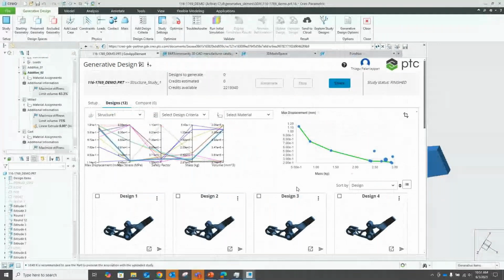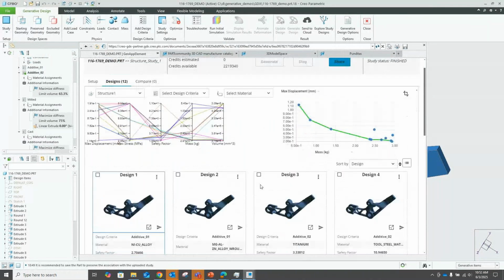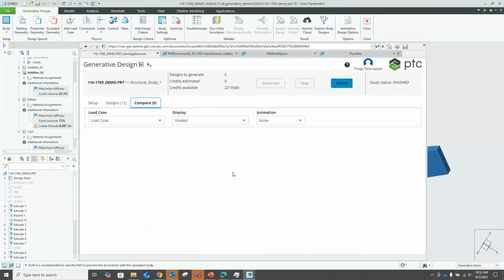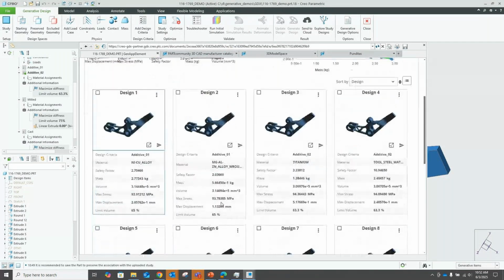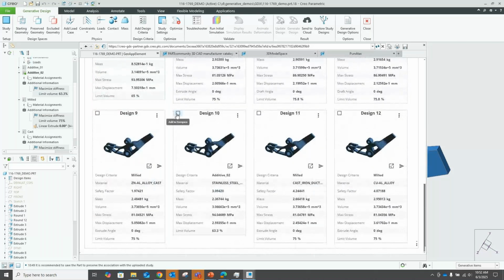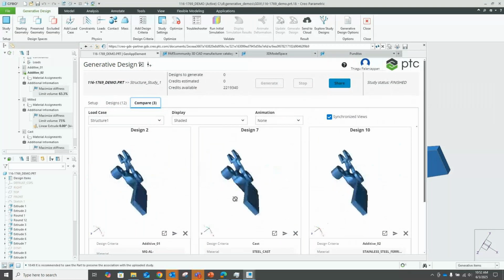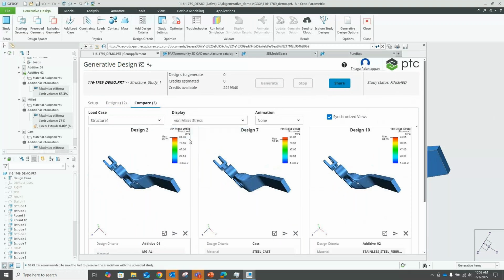I can also select a specific one in there, and it'll highlight it for me and open it, or I can interrogate it individually, or I could do a little compare, right? Maybe we'll select this, the additive, we'll pick this guy here. We'll also pick the cast. They allow up to 3 things that you can compare, and then I should be able to go compare those. As I'm comparing them, I can look at the von Mises stress, the displacement magnitude, which are there, the scaling factor for the animation, etc. Right? So that's an option.